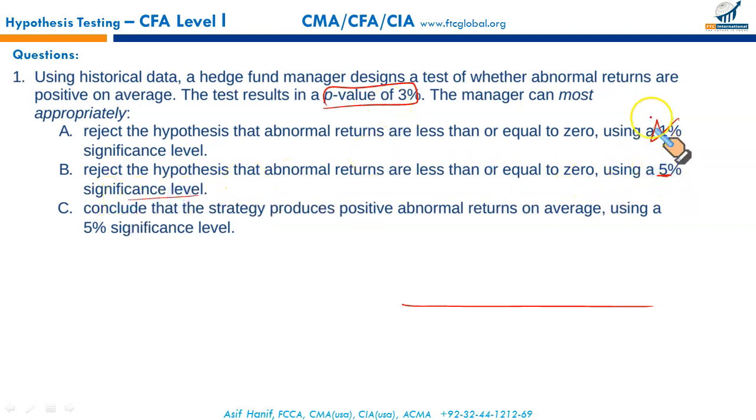because your p-value has to fall within the critical region. If you remember from previous LOSs, your p-value has to be within the critical region in order to reject the null hypothesis. And since a 5% level of significance means either upper tail or lower tail, left or right tail, it will fall within the critical region. So B is the right answer. It's a straightforward question.